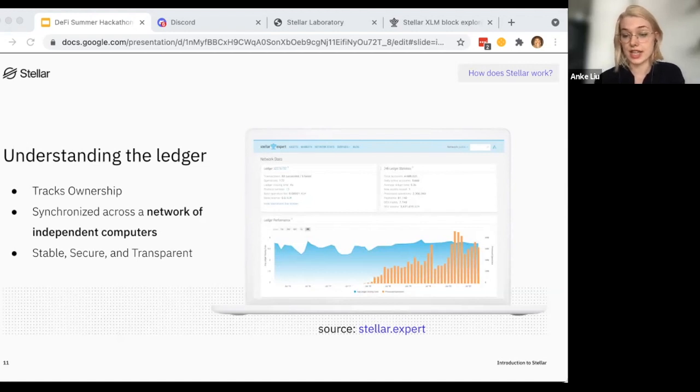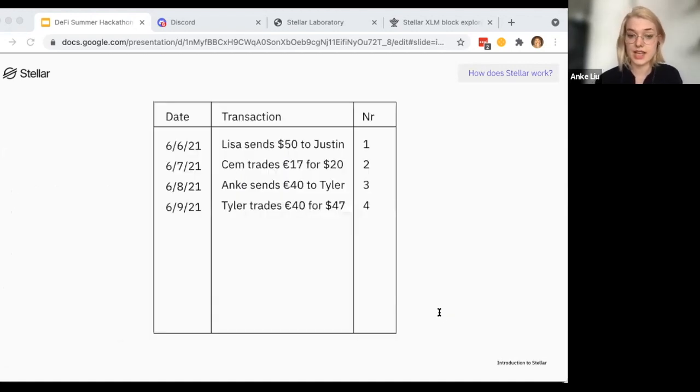So all entries on the ledger are called transactions. Transactions on Stellar are made up of operations, which I'll show you a bit more about later. These are functions that change the ledger. A payment, for example, is an operation. The Stellar vernacular is a bit confusing because operations are what most people think of when they think of transactions. But on Stellar, you can actually bundle up to 100 operations in a single transaction. That allows you to do some pretty interesting things that we won't get into right now. Most transactions consist of a single operation. Each of these entries you see here in this example ledger is a single operation transaction.